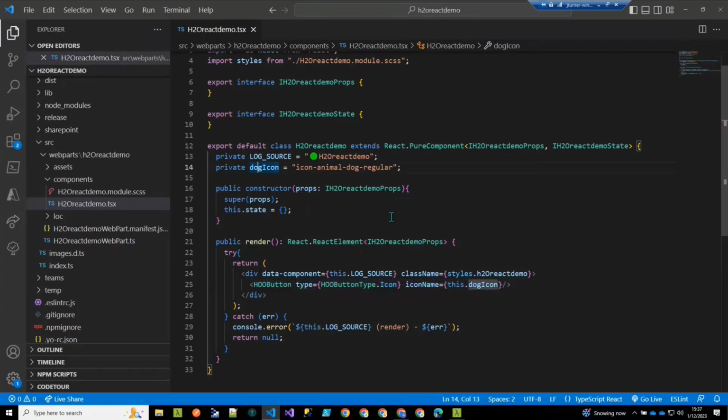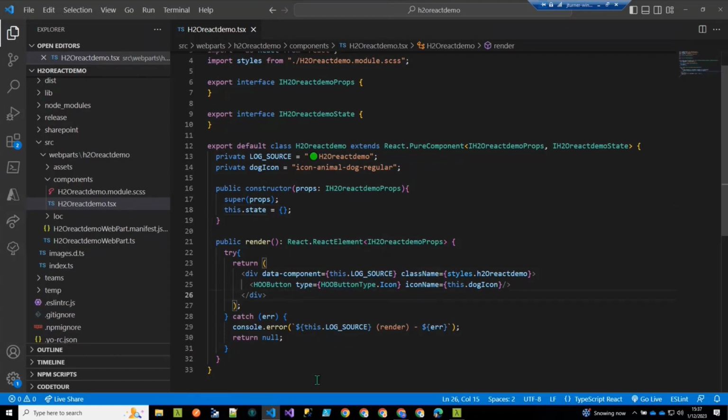All that we're doing with the dog icon is giving it the name, which is the ID from the Fluent UI icon that I want to use. You can get this either from Chris Kent's FlyCon or from that icon tool I just showed you. You inspect the element. We do need to improve that interface so that you can get the IDs on the screen so you don't have to inspect them, but we'll get to that shortly. So this is how you then add a button.